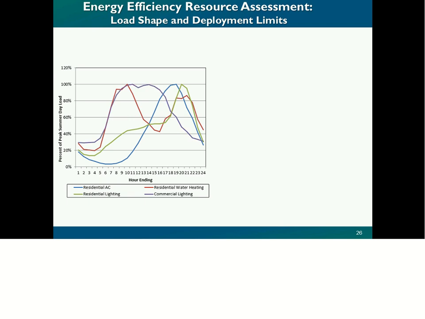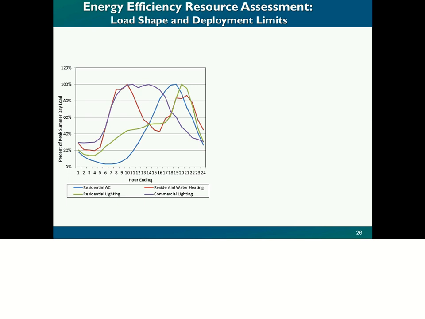And this is 24 hours of the day, a summer day, and a typical load shape of demand for those particular end uses: residential AC, residential lighting, residential water heating, and commercial lighting. Each one of them has a distinct load shape, and it either does contribute significantly to the peak load of the day, or it doesn't. But over the 8,760 hours of the year, it has a kW demand on the system unique to that particular end use. And when you touch it with energy efficiency, it will change that load shape.